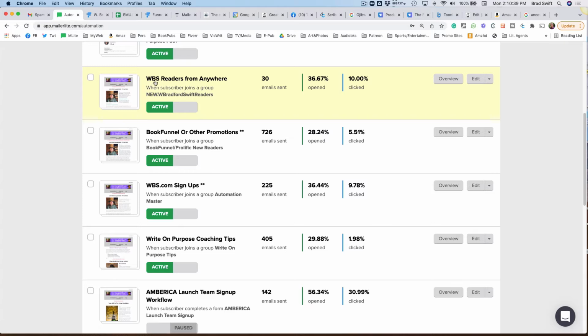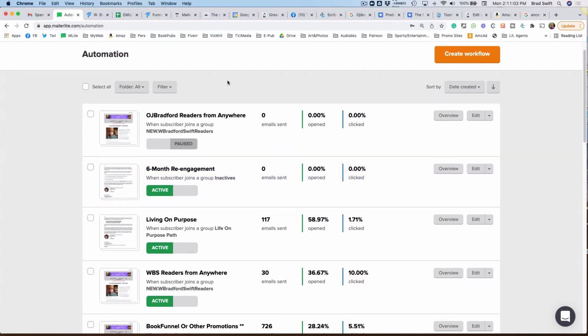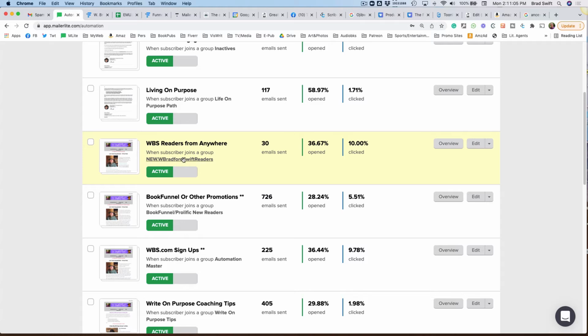This is one that I set up just recently, where people who have downloaded one of my perma-free books or something like that from my W. Bradford Swift readers. I write under 2 pen names, so we're going to focus on the W. Bradford Swift ones. They will automatically come into this automation itself, okay? So we're going to take a look at that in just a second.